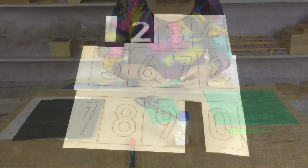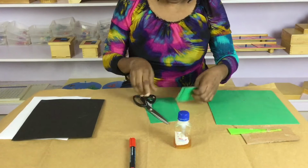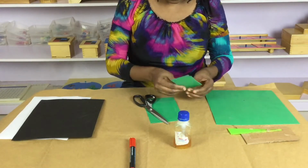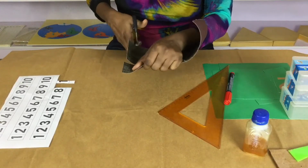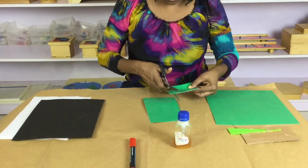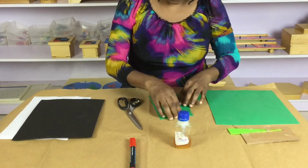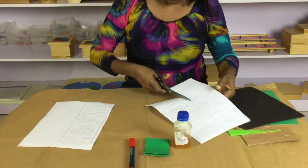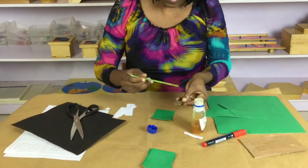Print out the numbers 0 to 9 on a white paper using a bold font. If you don't have a printer, you can carefully cut out the numbers as I'm doing and trace them onto the sandpaper. Cut the sandpaper numbers and stick them with a glue onto the green cardboard paper.